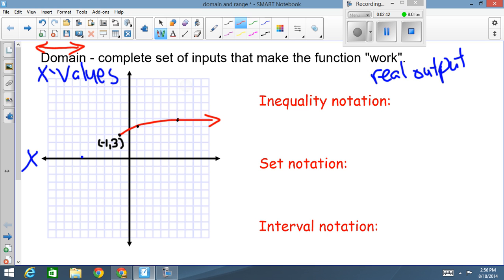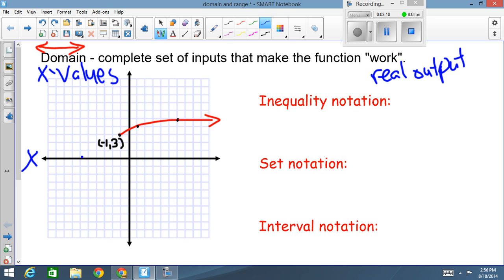All right, so somehow, some way, we have to be able to say that x values for this particular graph work from here over to here and on to infinity. We have to find a way to say that. And the way we're going to say that is by using notation to show where those x values work. So the first way we're going to talk about, I'm actually going to go from the bottom up. Let's talk interval notation. Well, you know what? No, let's go from top down. So let's talk about inequality notation.